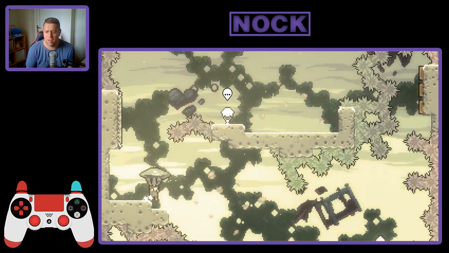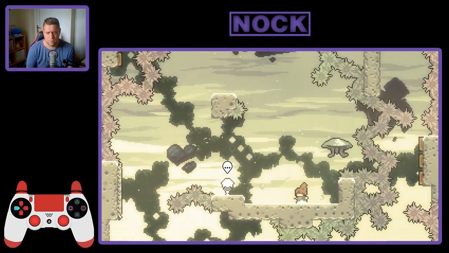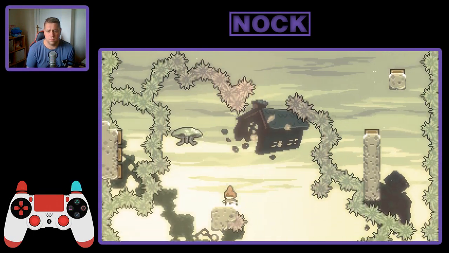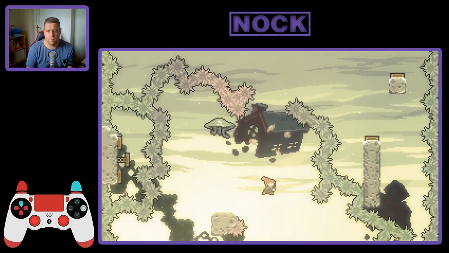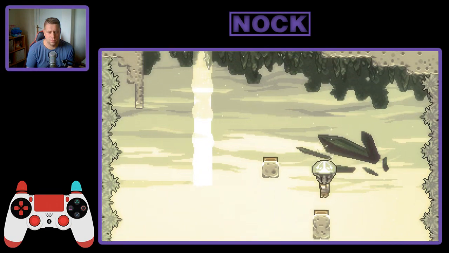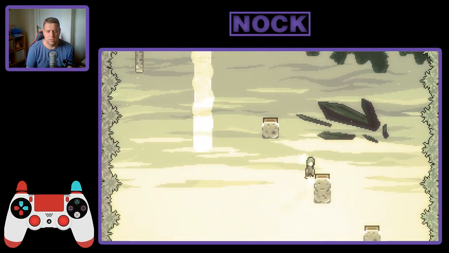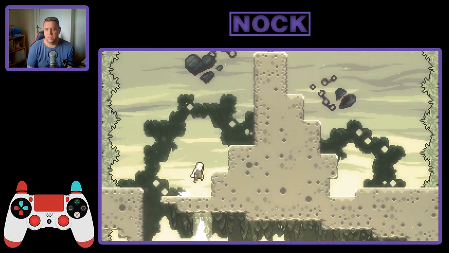No, my jelly, come back. Do not escape me. Let's try and do this time. That'd be awesome. I think what I did wrong is I dashed. I should just jump with this. Oof. We made it.